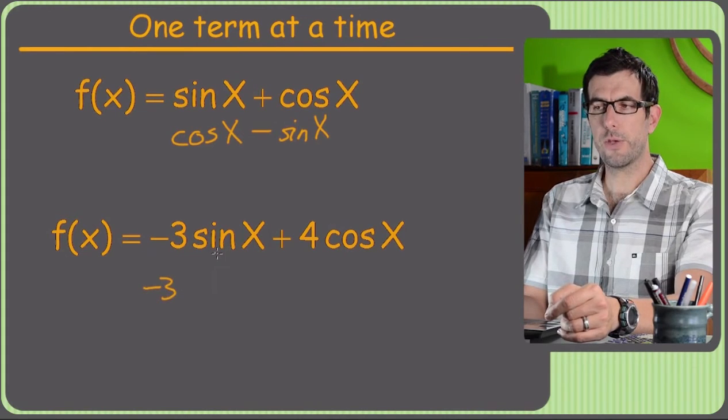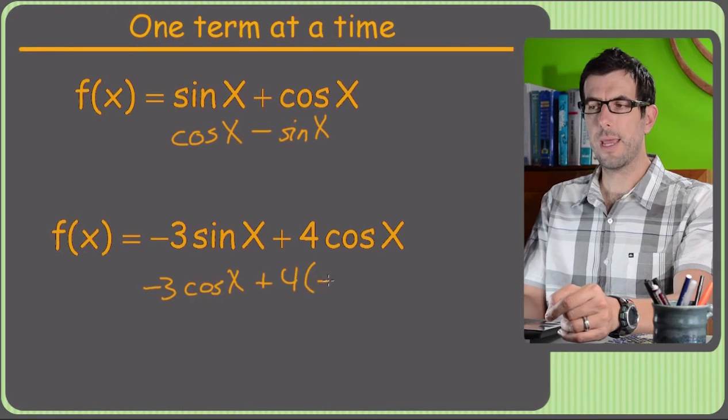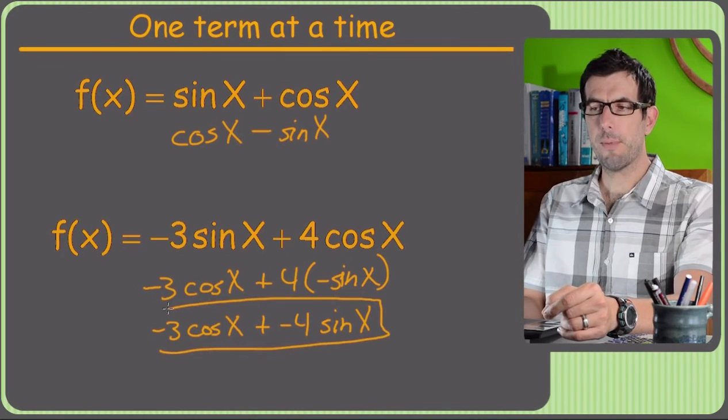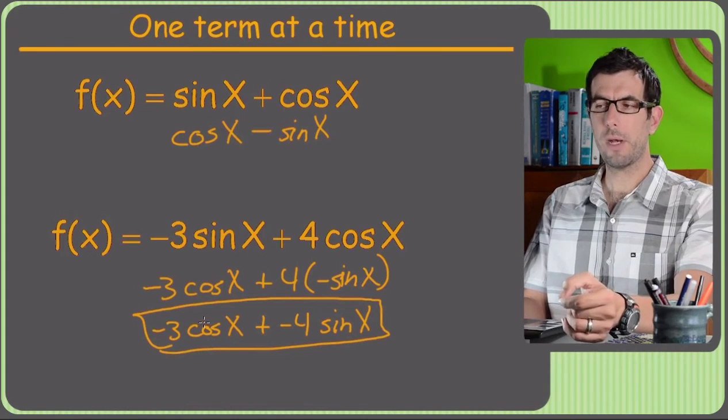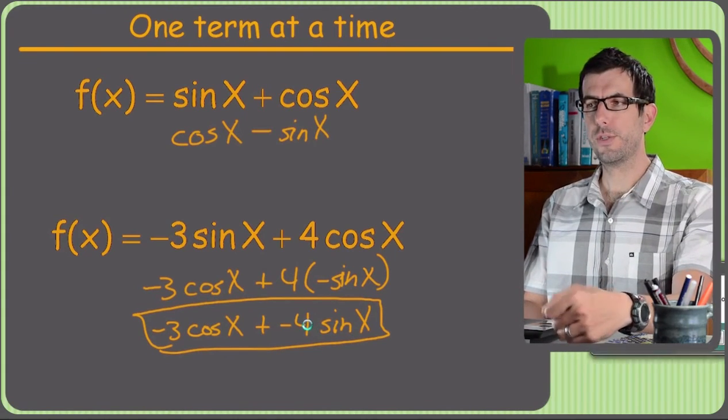If there's a number out front, just leave it. So we'll get negative 3, and then the derivative of sine is cosine. And then if there's a 4 outside, leave it. The derivative of cosine is negative sine. And once again, I'm going to put that in parentheses. That's going to create another step because now I have to rewrite it as negative 4 sine x. But you know what? Better to write a line again than to get the problem wrong. So it's way better to waste that extra 2 seconds to do things neatly than to rush through it and get something wrong.